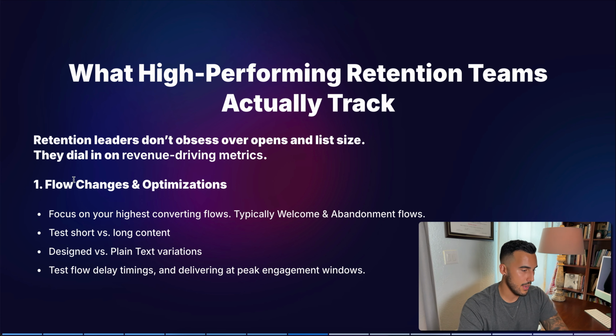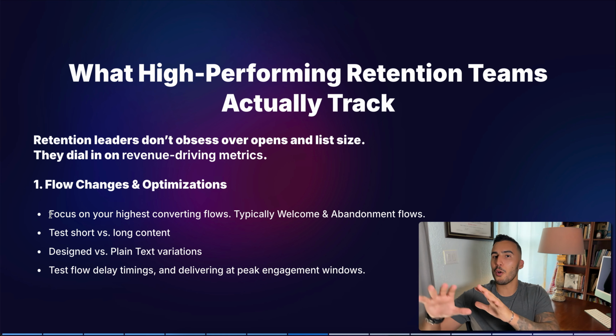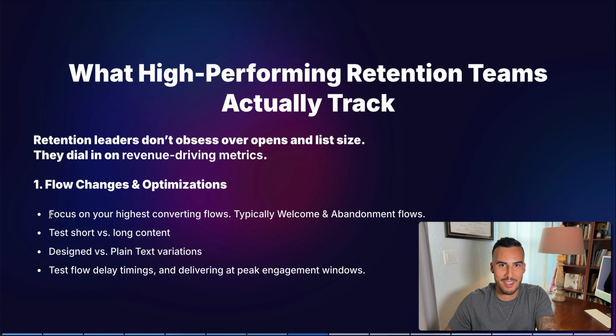And what do I mean by that? Well, number one, flow changes and optimizations. This is something that anybody can do right here, right now. You can open up your flows and start testing different variations or different elements within those flows, right? So don't focus on win back. Don't focus on your sunset flows. Nobody cares about those. These are people that have gone through the whole consumer life cycle and are on their way out if they don't re-engage.